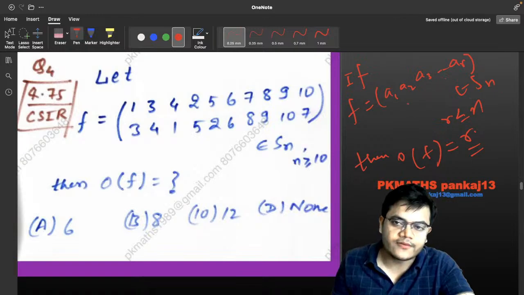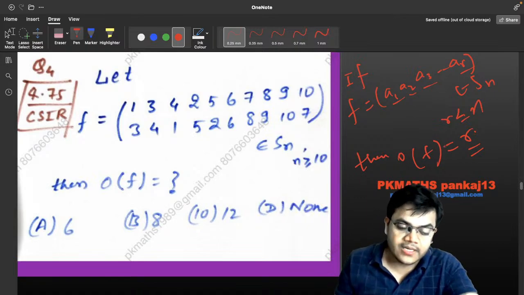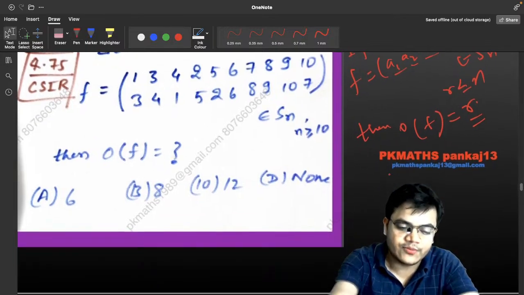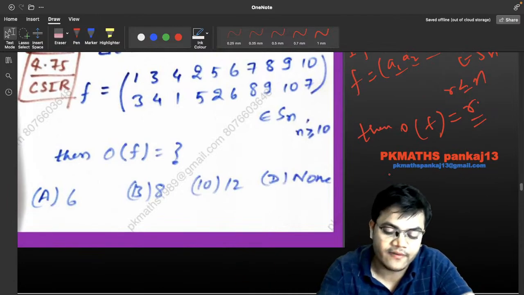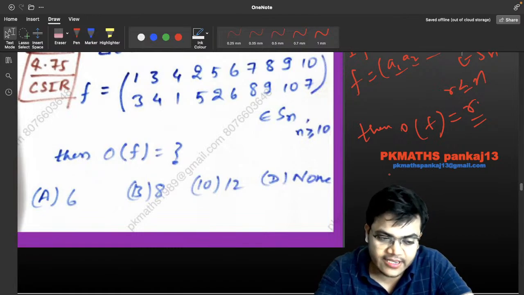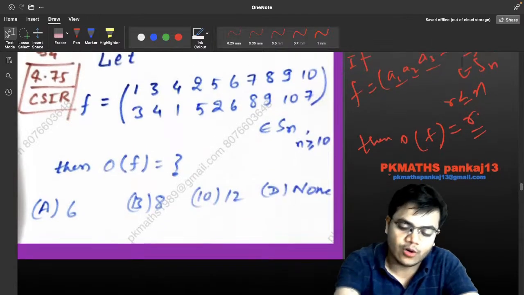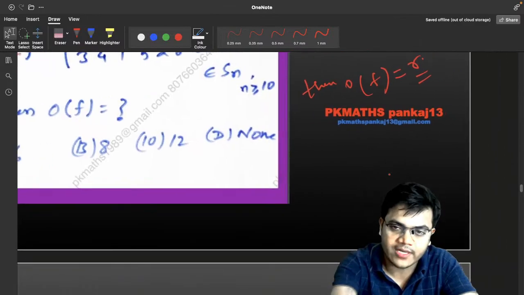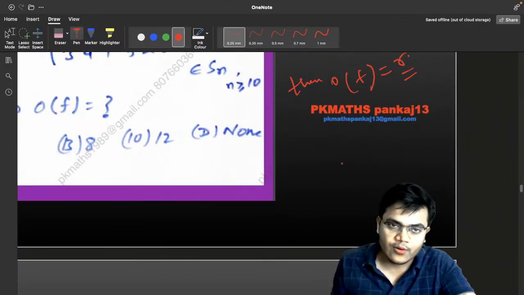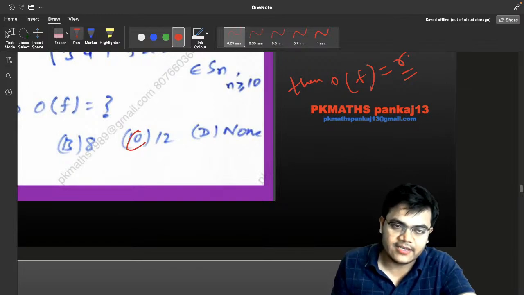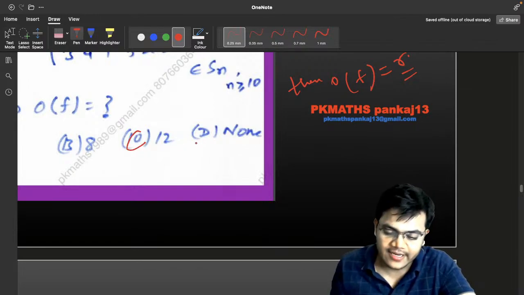Okay? Order of the cycle, because if you have R number of elements in a cycle, then its order will be what? R. But sometimes we used to write the permutation as the product of disjoint cycles, right? And in that case, we used to find the order in terms of LCM. So what is the result? Once again, I would like to say Ashish Tiwari ji is saying C. Okay, this option C is over here, not 10.